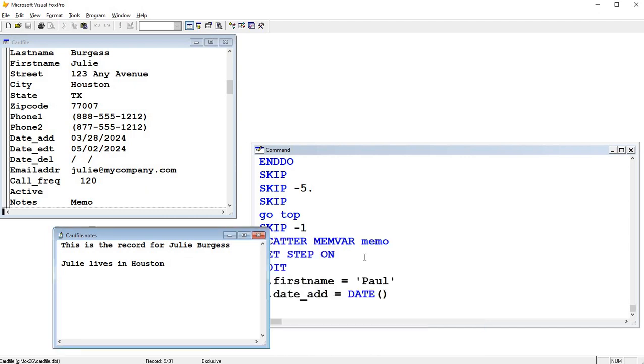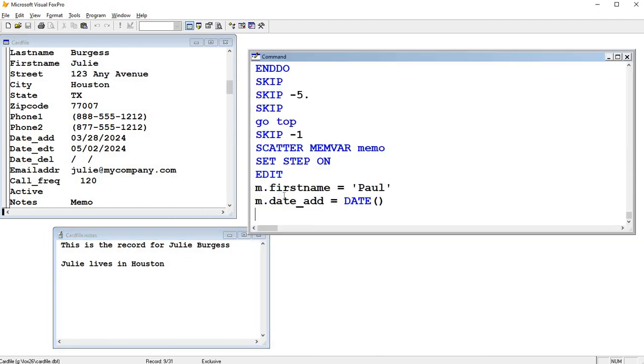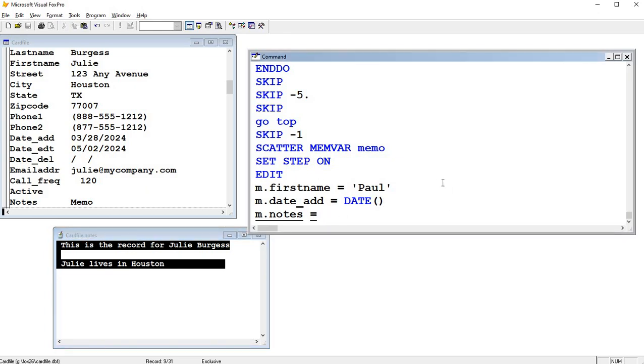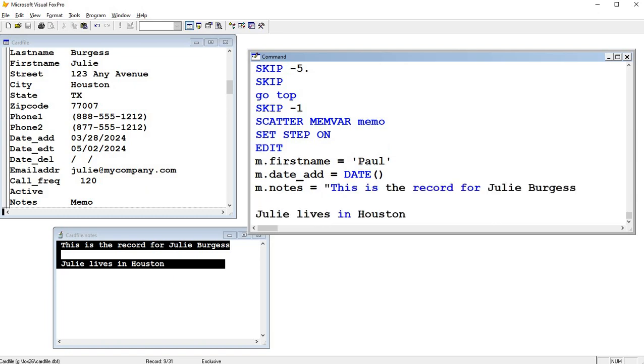Okay, and then m dot notes equals quotes. This may squawk.